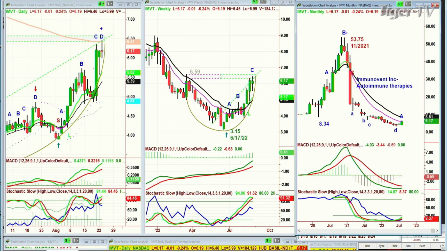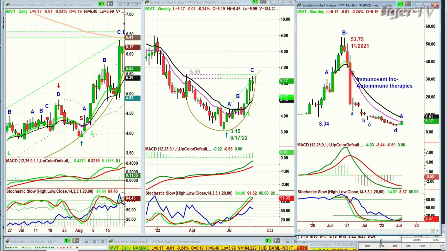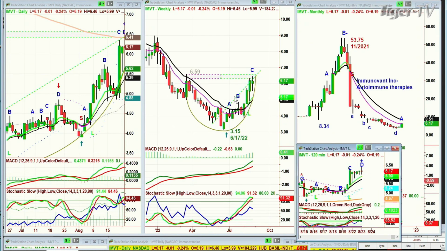IMVT. We looked at it as it was yesterday, and I did the 120-minute chart, and I did the weekly, I did the monthly, I did the left side, right side price time match. And this one, for the weekly, I didn't go to the bottom low because that looked as if, yes, it could work out, but that's a little bit too long. Let's be a little bit more aggressive and see if by next week, we can get to that target of 659.